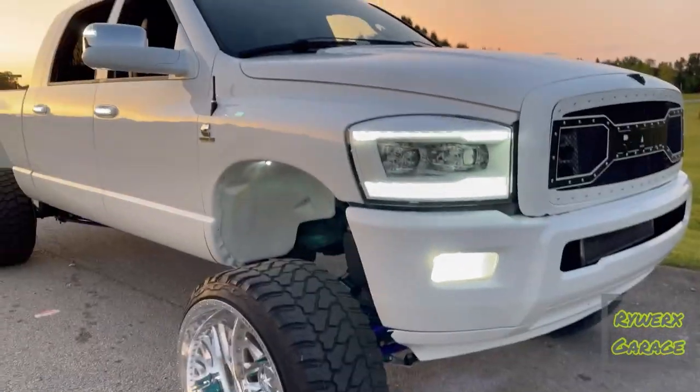Like I said, there's a car show this weekend, so I'm trying to get the truck looking halfway decent. It's nothing big, just a local one that I wanted to go to. And I just wanted to take some pride and make it look halfway decent before I go. So, as you can see, this is her.